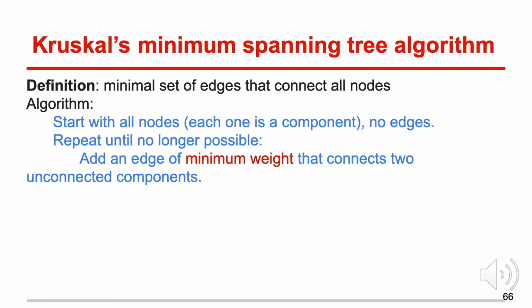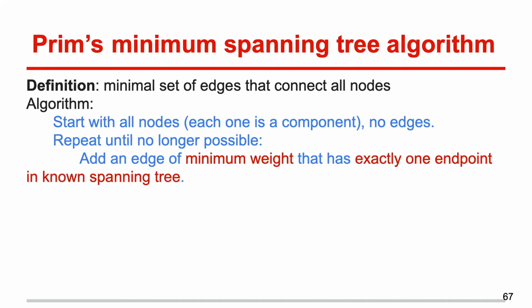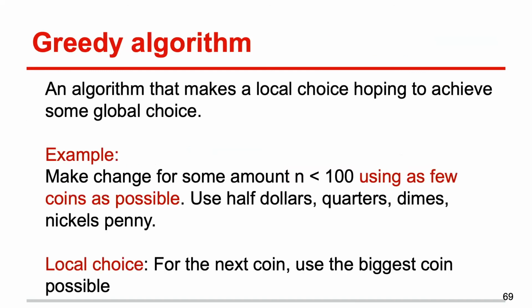Oh, that's a good question. For Kruskal, what I want to say is to add the minimum weight edge that won't form a cycle. And for Prim's, it's the minimum weight edge that extends from the known tree to the other set. Is that clear? We're going to use union find for Kruskal, and union find is not necessary for Prim's. Yes, the logic for union find is similar to Kruskal's.